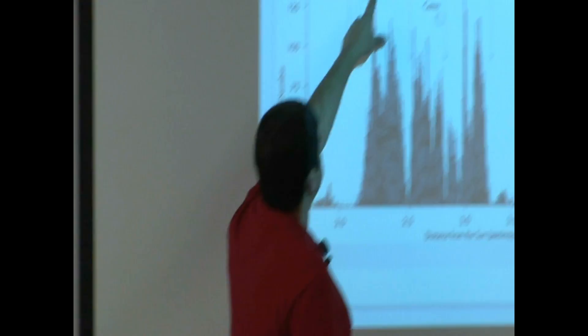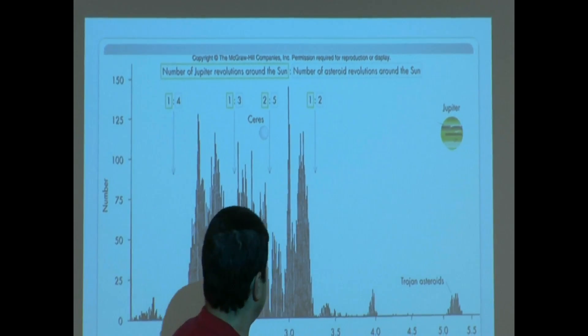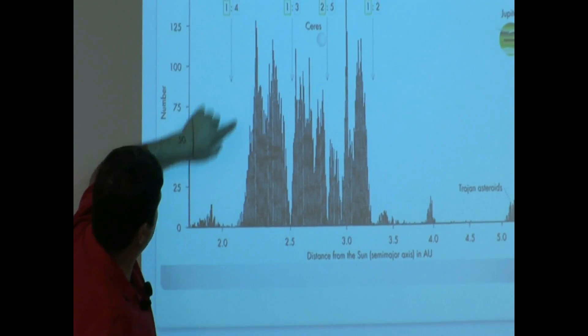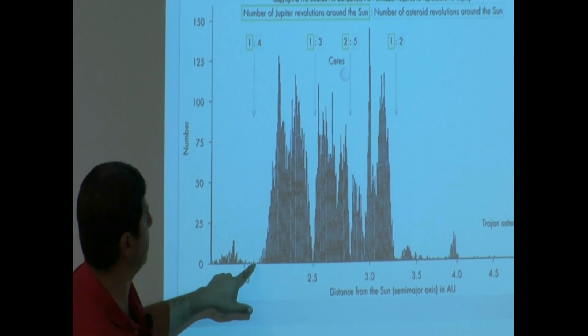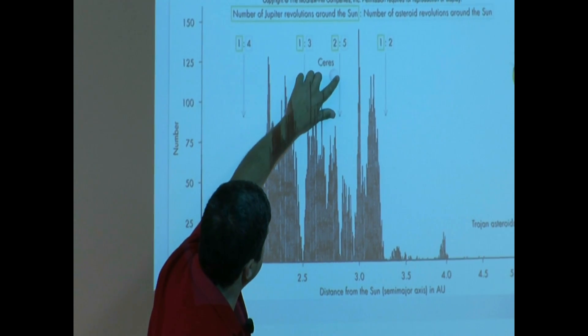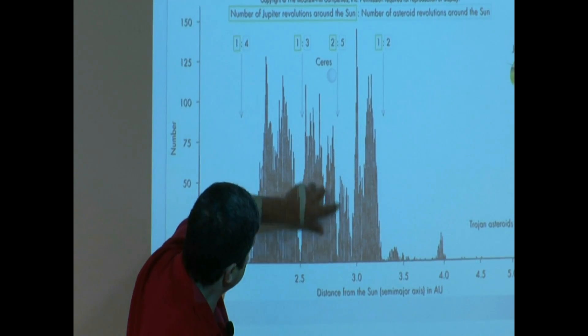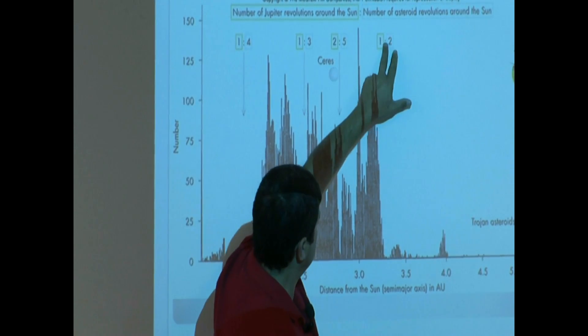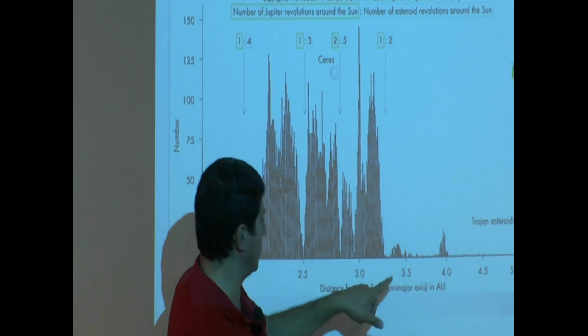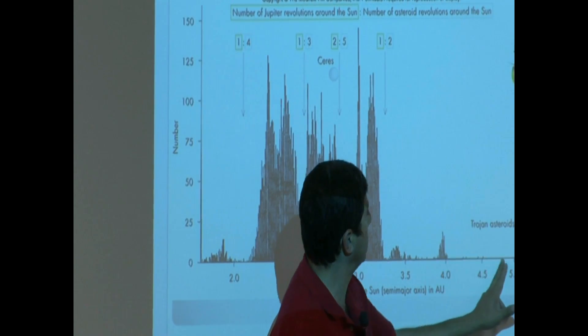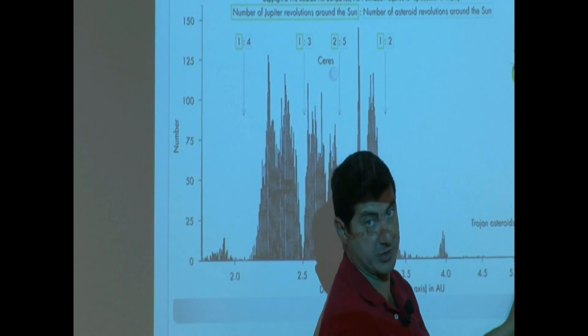This one shows you here number of Jupiter revolutions around the sun, number of asteroid revolutions around the sun, and then this creates the Kirkwood gaps. It's a 1 to 4 ratio, 1 to 3 ratio. You see here? So, distance from the sun, you see, if it's a 1 to 4 ratio, there's a gap there. That's the first Kirkwood gap. If it's a 1 to 3 ratio, it creates another gap. Ceres exists right there. So, Ceres is a little bit outside of the Kirkwood gap. You see here? This is a Kirkwood gap right here. There's almost no asteroids there. Ceres is a little bit closer to the sun than that Kirkwood gap. And then another Kirkwood gap is this one, 1 to 2 ratio. This is the one that the example was giving you. It's 3.28 AU, and that also creates a Kirkwood gap. And then you get a gap, gap, gap, and then you get the Trojan asteroids that are in resonance with Jupiter's orbit.